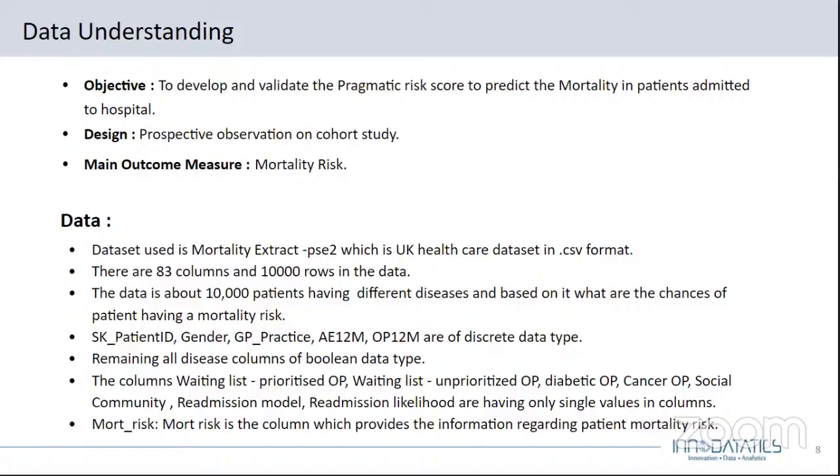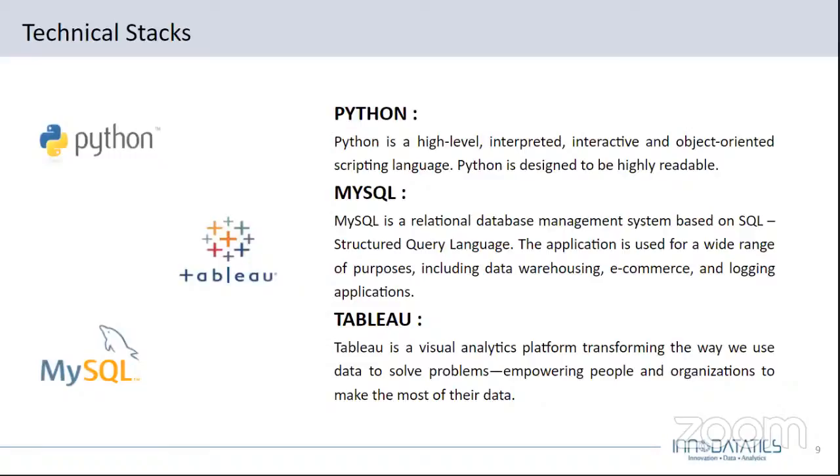Next slide, please. These are the software and tools we are using in our project. First, Python. It is a high level, interactive, and object oriented scripting language. Then MySQL. This is a relational database management system which is based on the structured query language. It is used in many applications, mainly data warehousing, e-commerce, etc. Then finally, Tableau. It is a data visualization tool. It uses data to solve problems, and many organizations make use of Tableau for visualizing the data.